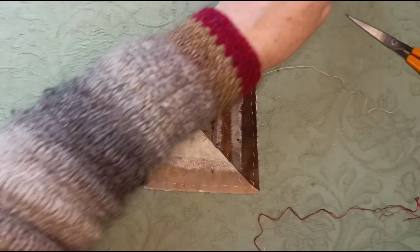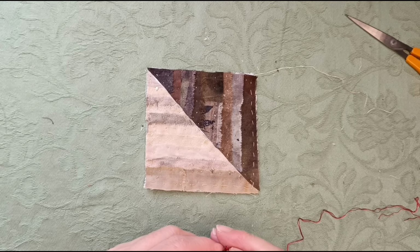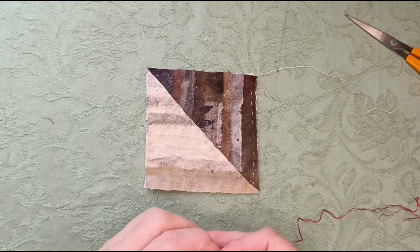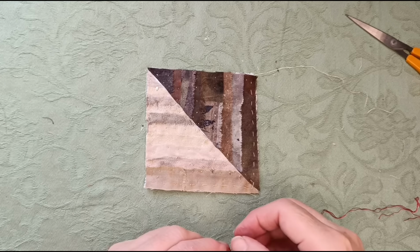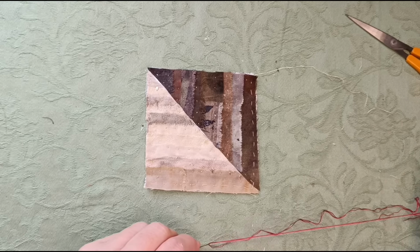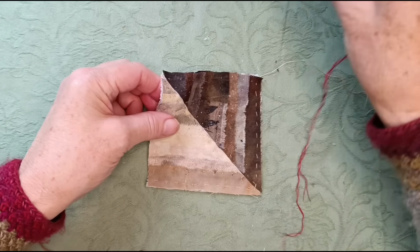Where's my needle gone now? And I'm going to do that first before I start doing any stitching on any of the rest of it, any fancy stitching, just because I think that will just stabilise that really. Excuse me, sorry, I made a funny sighing, groaning sound. Well, that pin doesn't need to be there anymore.